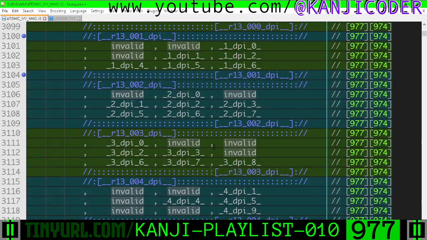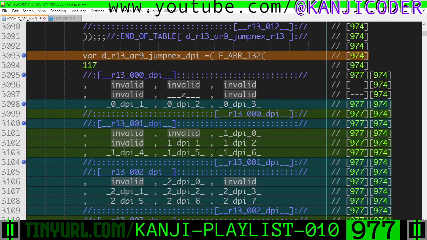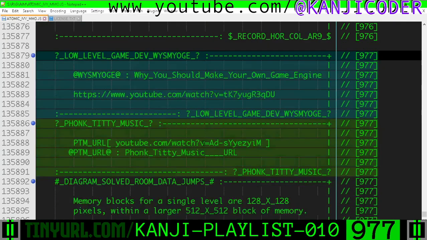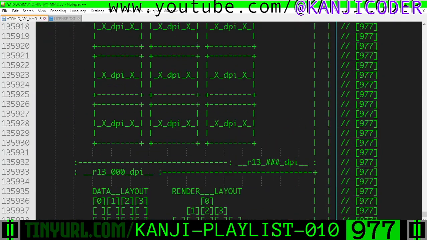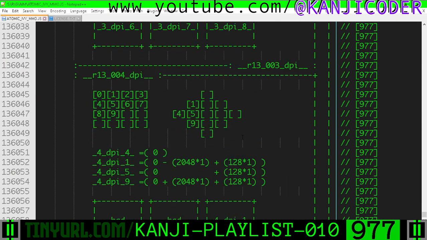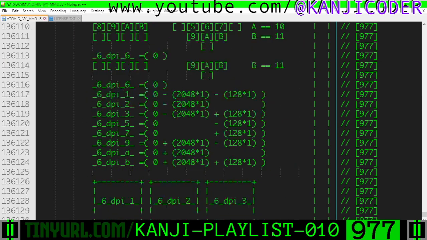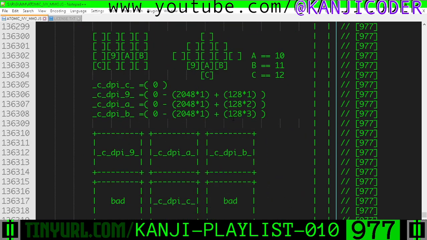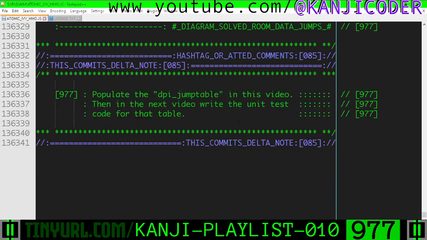So we're just taking all of those constants, right? Everywhere where it does not say invalid in here is where we have piped in all of those constants that we've worked on, okay? And then down here in the comments, I've made all of these diagrams where I meticulously calculated this. And in the next video, we're actually gonna have to fix some of these calculations because they're not quite right, but they're like 90% the way there.